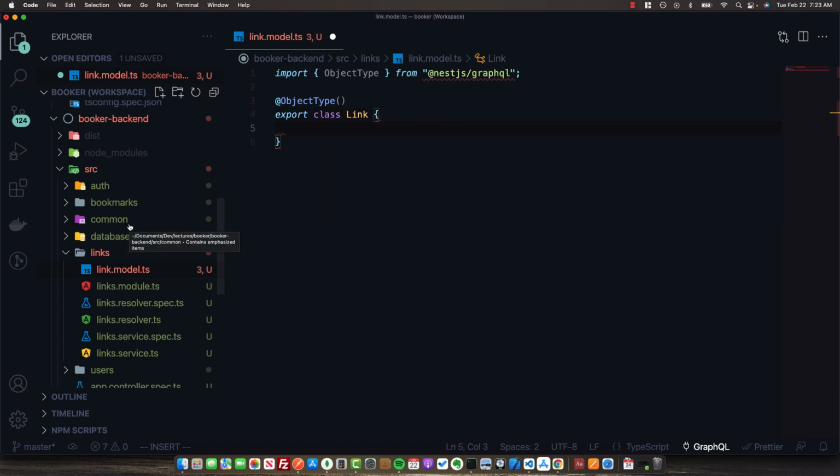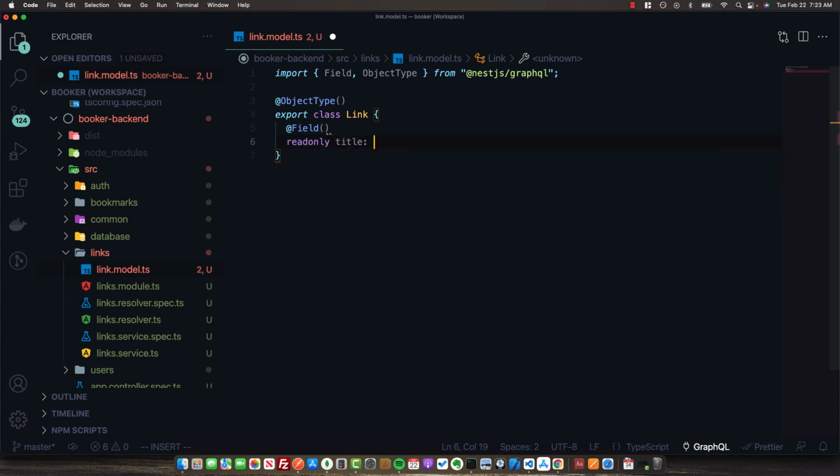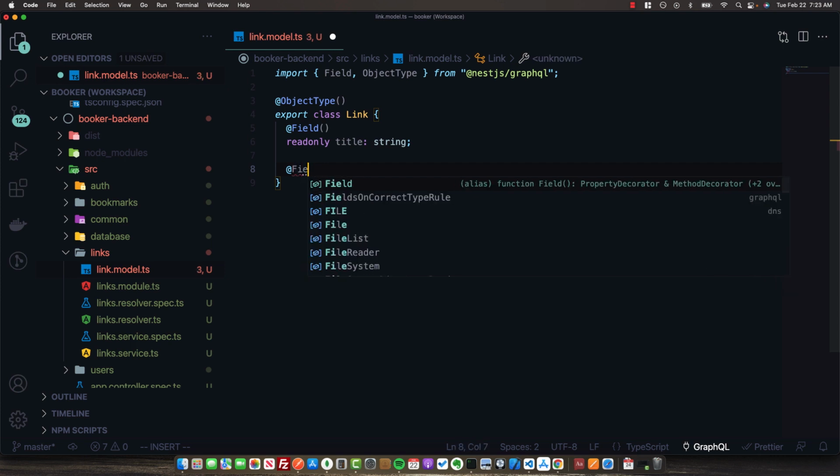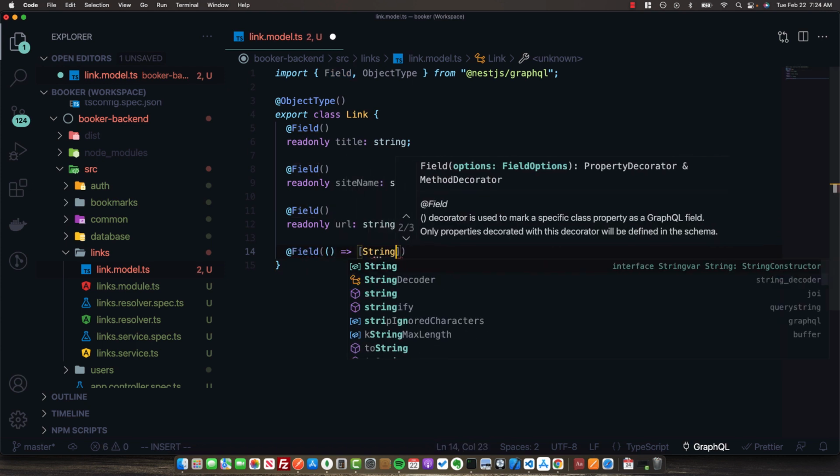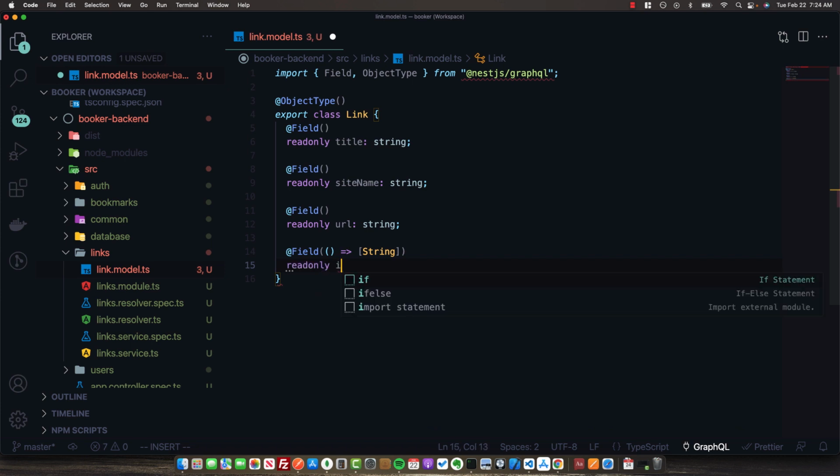So this link-preview-js gives us a lot of information based off a link, but we're only going to specify some number of fields. So let's get back the title of the web page where the link originates from, and then we'll get back the actual name of the website itself. So we'll get a readonly site name here. We're also going to want to return the URL itself. So we're going to label this as a URL string. And then lastly, we're going to return an array of strings here, which are going to represent an array of images that we return based off of this URL.